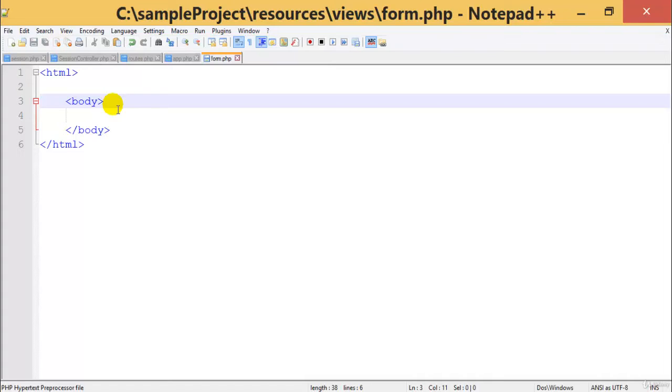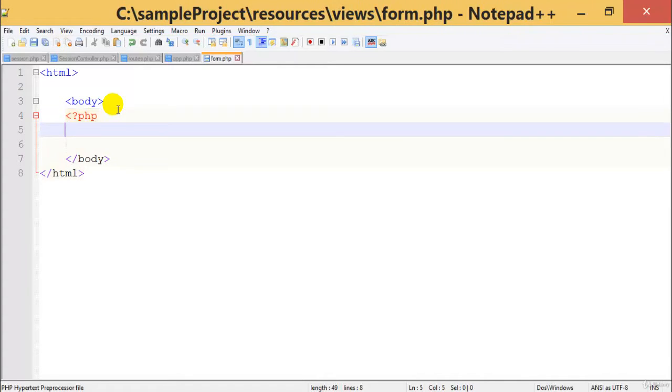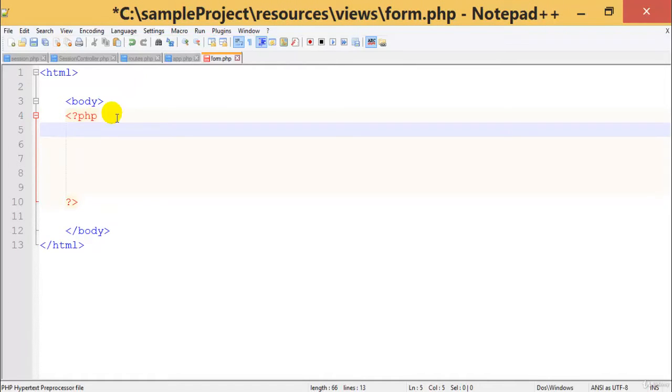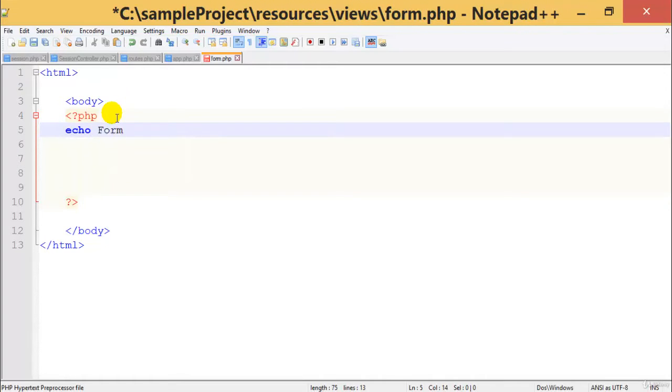Inside body tag, first is a form is always open in Laravel. First of all, I'll include this PHP tag. Okay. I close it. So my entire form definition will be defined over here. I'll say echo Form::open, array. Here I'll mention the URL. And my new URL will be nothing but foo bar.